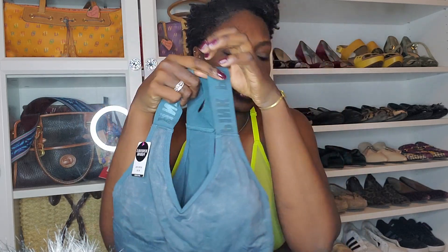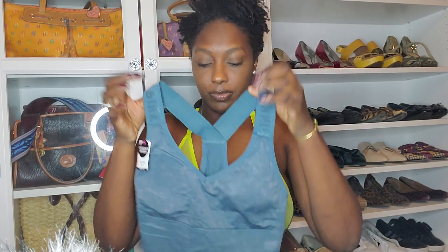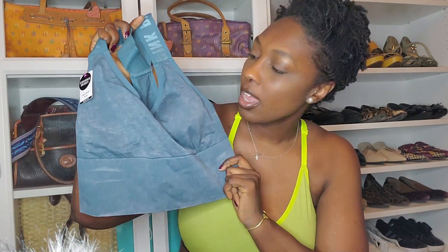The next one is just a different color. I was going to take this one back, but then I changed my mind because it's fire and the more supportive ones are what I need. If I take it back, I'm not going to be able to find these again if I change my mind later. So I'm just going to keep it. It's a nice seafoam — I call this like a seafoam green, or it's like a sea green, almost like a teal type of color. It looks good on the body. Once again these are the ones with a little bit more support, pink down the strap.